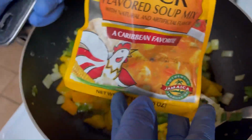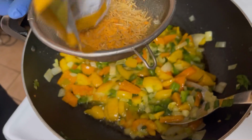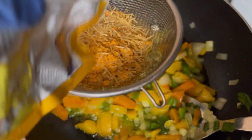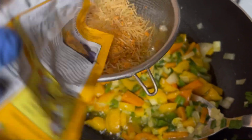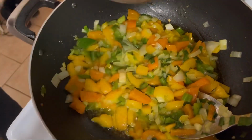Okay guys, I'm adding this to it. Cock soup, great cock soup. What I do is, I don't want the noodles in it. The noodles add extra calories. I'm not trying to put on no extra pounds.